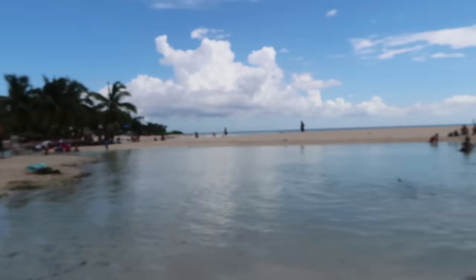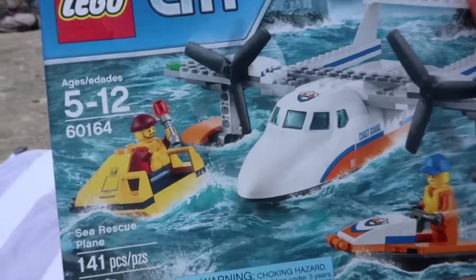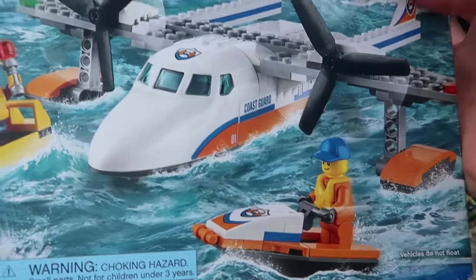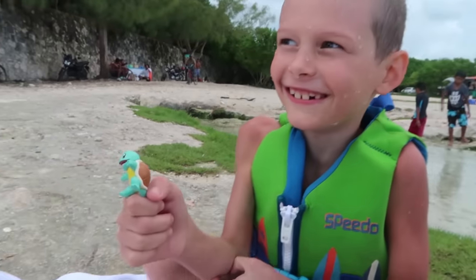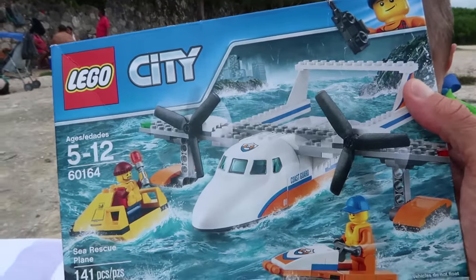Hey you guys, welcome to the show. We are at the beach again today, at a cenote here. There's the beach, here's the cenote right here. And we have the Lego Sea Rescue Plane, with the jet ski right here. And what else do we have? Squirtle! Yes, you guys, we are going to include the Squirtle in this Lego video we're gonna make.